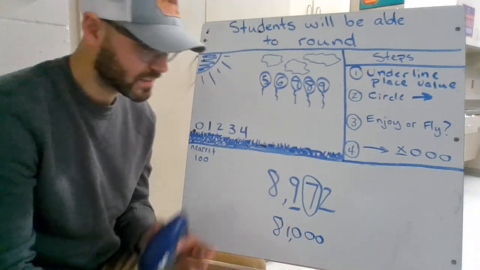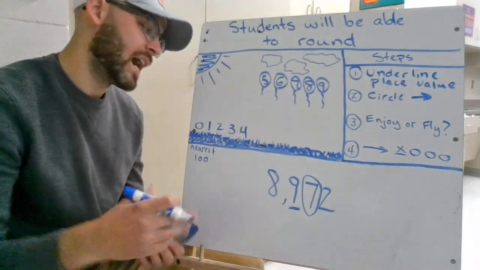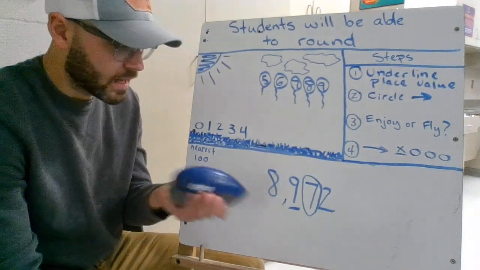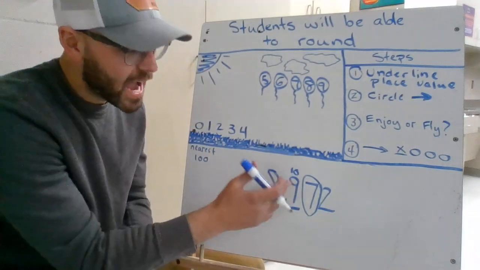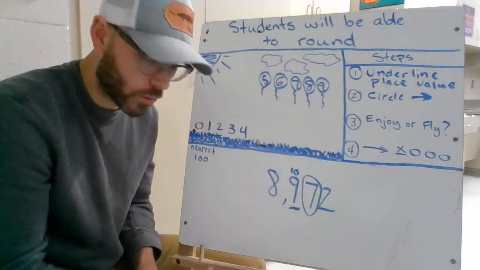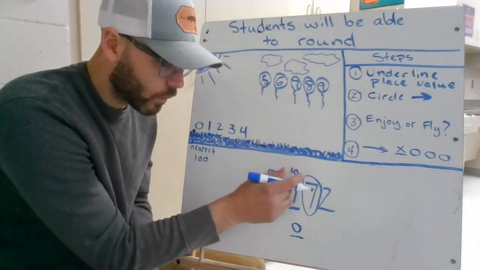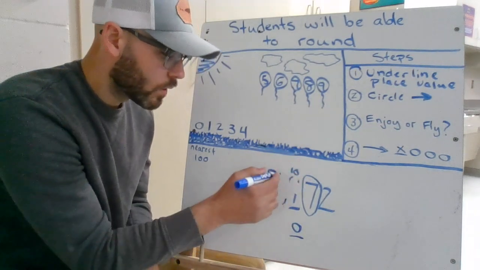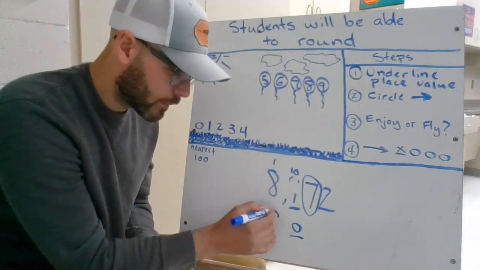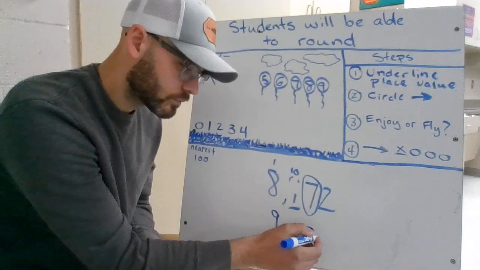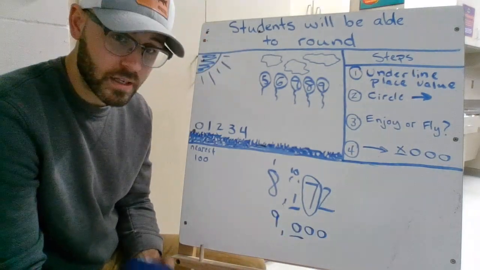81,000? That doesn't make any sense. So when a 7 tells a 9 to bump up, or maybe it's an 8, tells the 9 to bump up, and this becomes a 10, you have to turn that 9 into a 0. The underlying place value becomes a 0. And you carry the 1 over to the next place value. So the 8 will actually become a 9. And everything, once again, to the right of the underline becomes a 0.